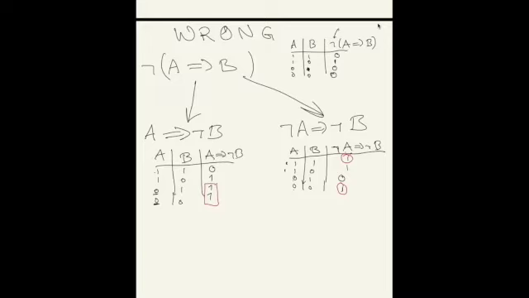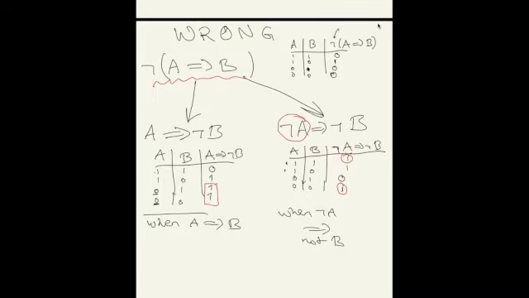Where the mistake is, colloquially, this isn't saying that when A is true, then we get B. This is saying that when not A is true, then not B. But this claim here is saying something quite different. It's saying that A does not imply B. The implication doesn't really say anything about the cases when not A is true. So not A can't imply anything else. The implication doesn't depend on the value of not A.